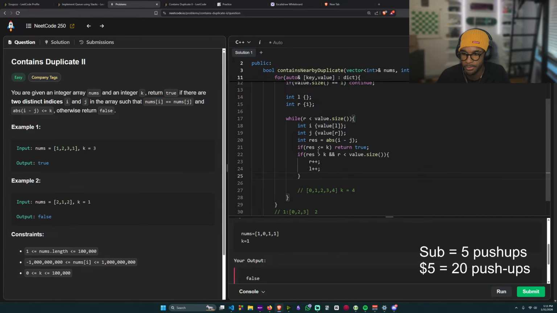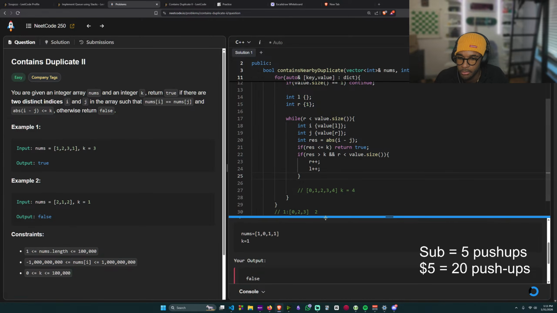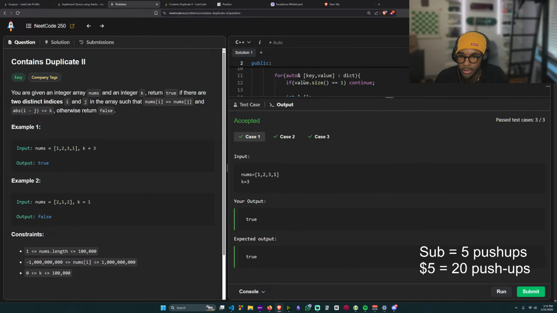If res is greater than k, it means we make it smaller. Going r plus plus is not really going to help me. Yeah, okay, that makes more sense.